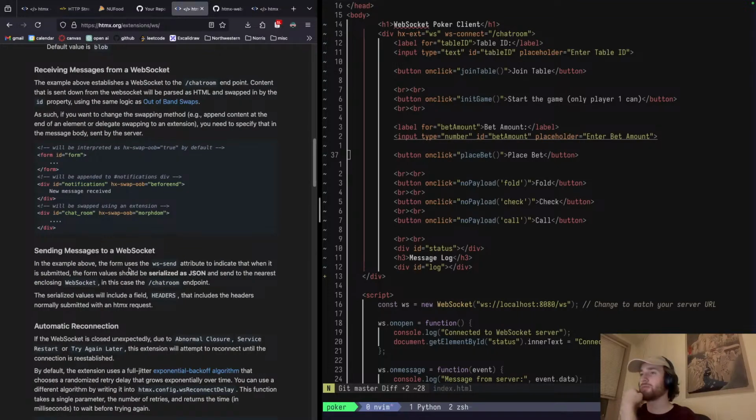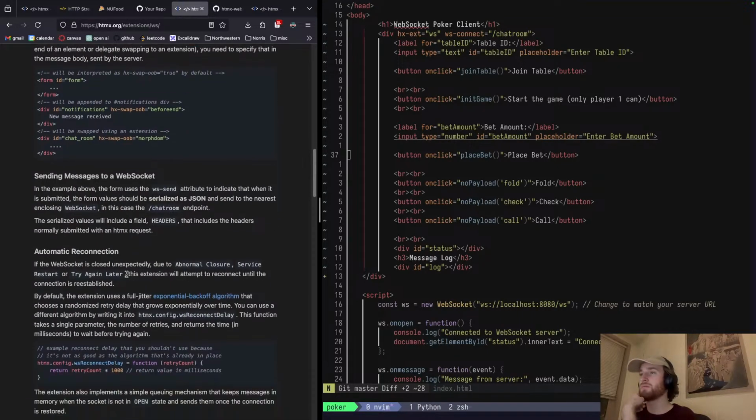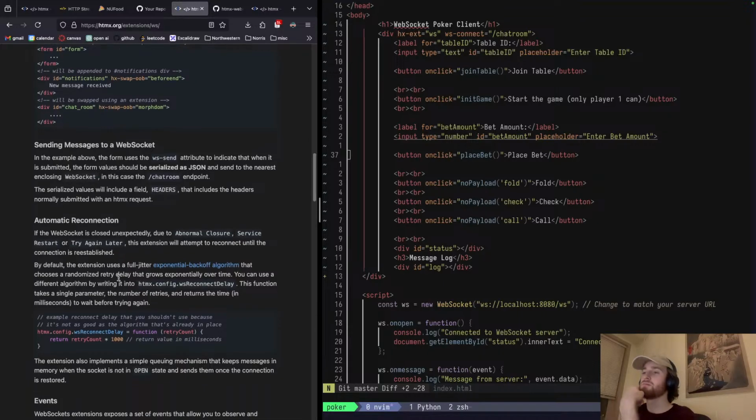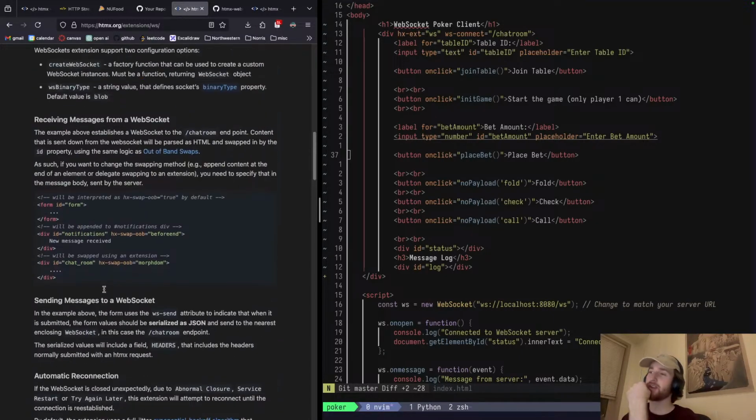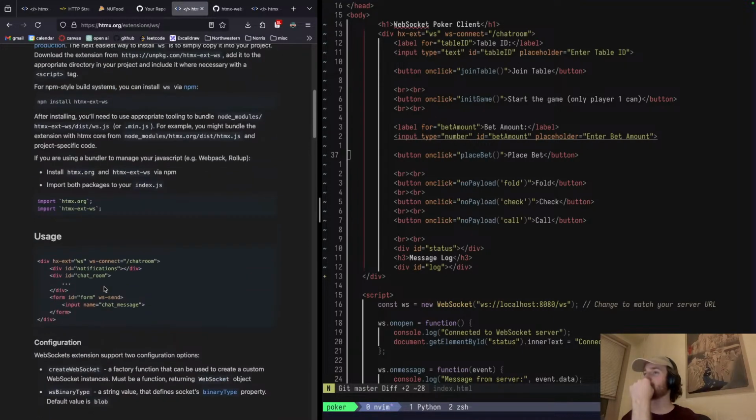Sending messages to a WebSocket. Well, see, it's not an HTTP request though. It's a WebSocket. Whatever, I'm just going to do it badly, and then we'll figure it out eventually.